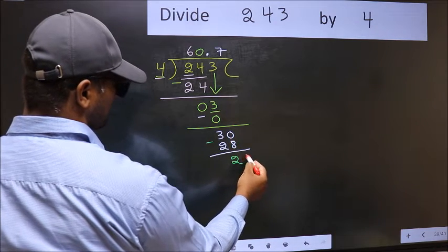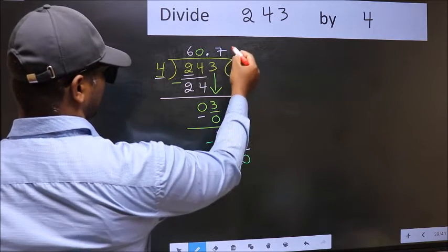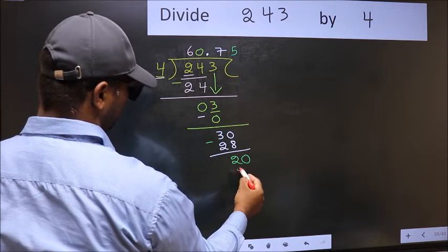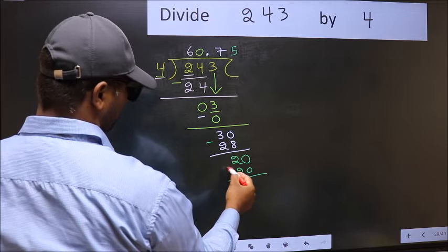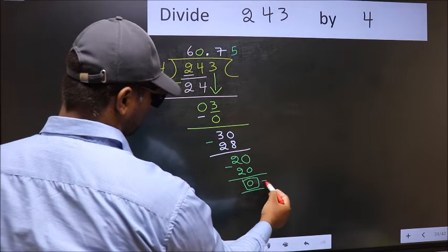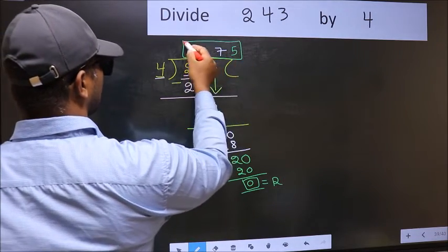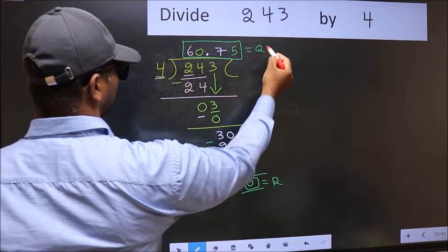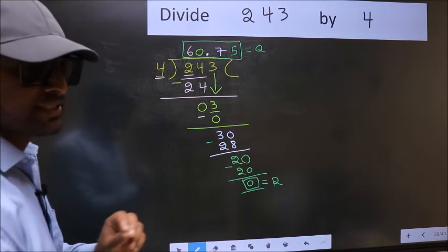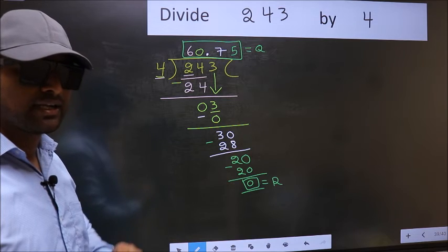We already have the decimal, so directly take 0. When do we get 20 in the 4 table? 4 times 5, 20. Now you subtract, you get 0. So this is our remainder, and this is our quotient. Did you understand where the mistake happens? You should not do that mistake.